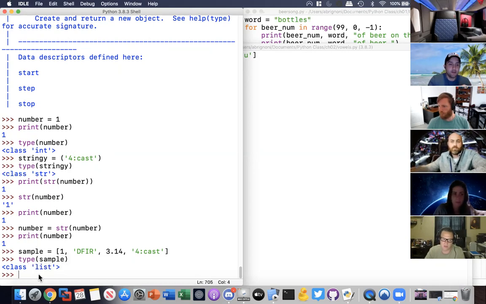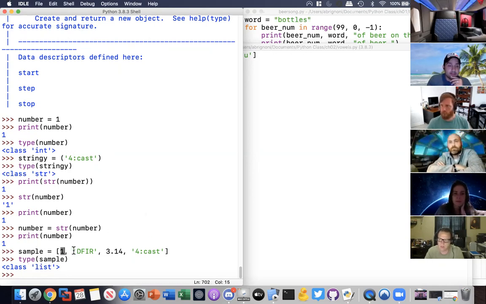This is fantastic. How do we get stuff out of a list? The first concept you need to understand is that lists are also called arrays, and they can be accessed by the address of each member of the list. Imagine that each member of this list has their own little house, and the house numbers go from 0 incrementally to the end. So for the number 1, the house number is 0. This string, the house number is 1. This string, the house number is 2. And this string, the house number is 3.